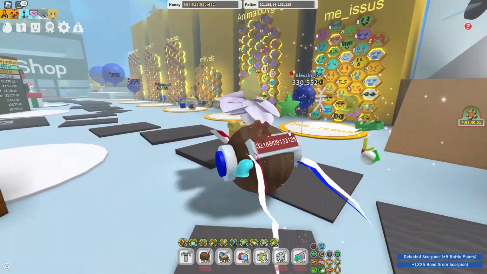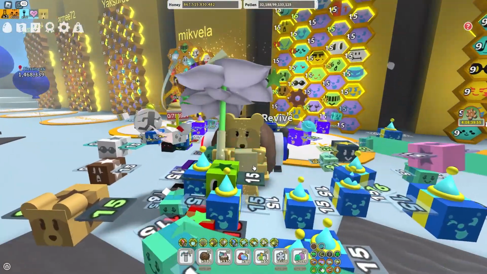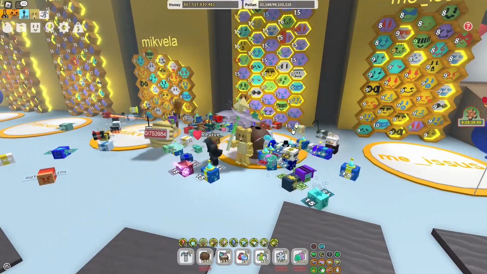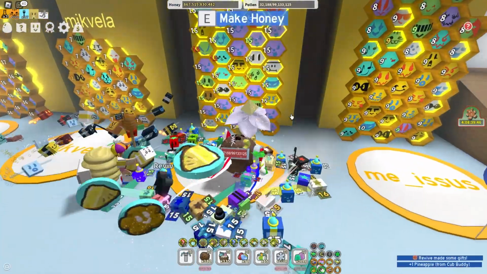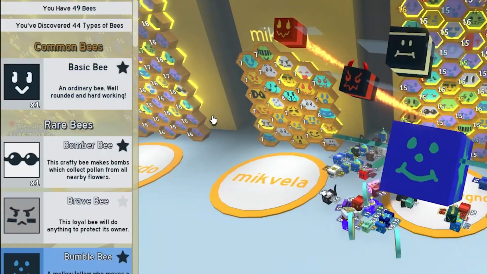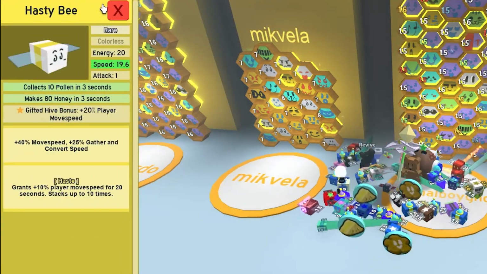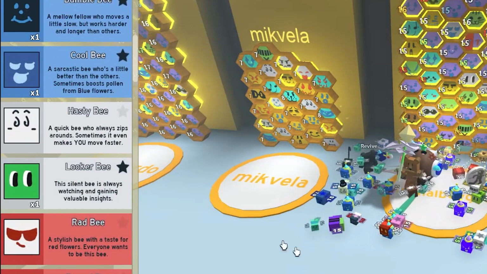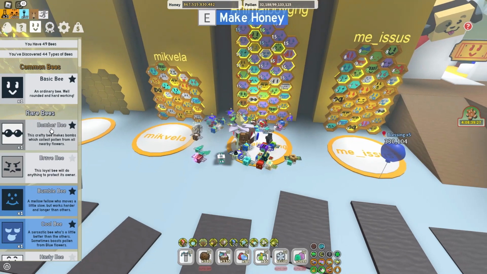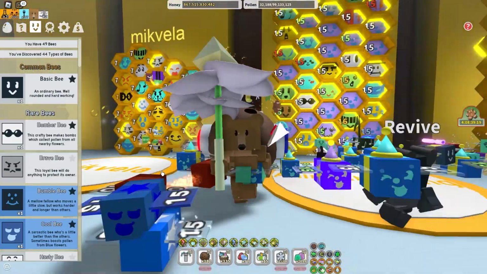Anyways, on to hives. Hives are simple but hard. If you have 40 bees, your hive you should probably have SSA. If you don't have SSA, then you would go with the mixed hive. If you get any gifted bee in your hive, you would keep it, like bomber bee, brave bee, hasty, something like that, rad, rascal. Because if you have a different color ornated hive, you wouldn't need any of these. So that's what a mixed hive is.